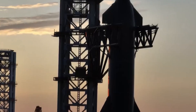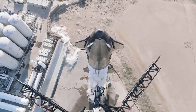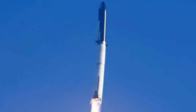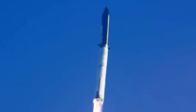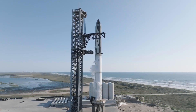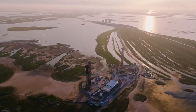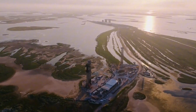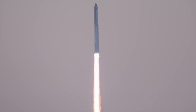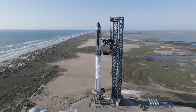The mural that once featured a Mars banner now receives a fresh coat of paint — a visual reminder of the ultimate destination driving all this activity. At Pad B, an unusual A-shaped structure is taking form. This isn't part of the orbital launch mount itself, but a supporting element of the pad's gantry system. Unlike Pad A, this new launch site incorporates a flame trench dug into the ground — a more traditional rocket launch architecture that will redirect the enormous energy of Super Heavy's engines away from the pad infrastructure.